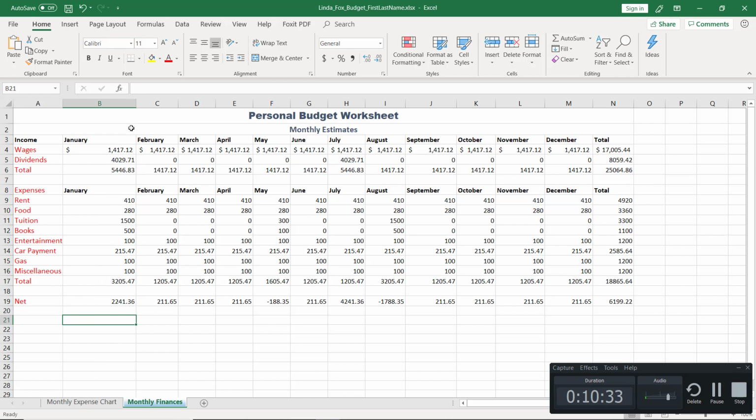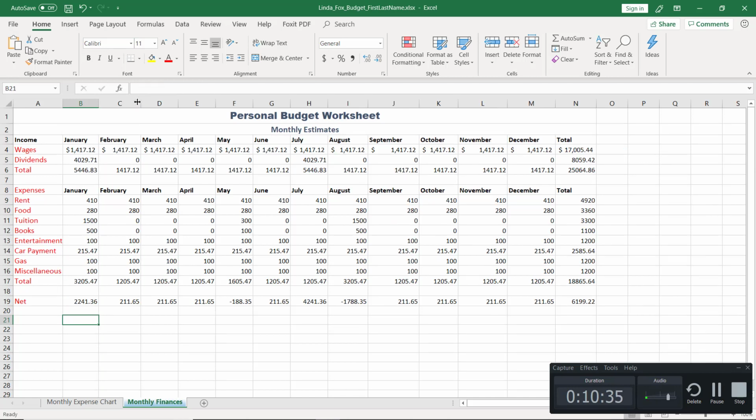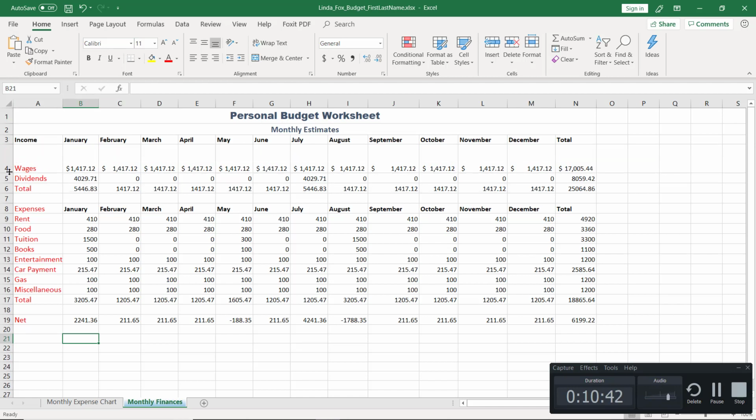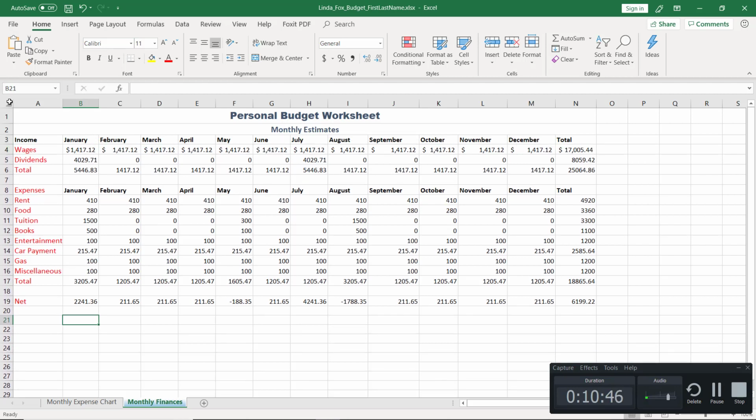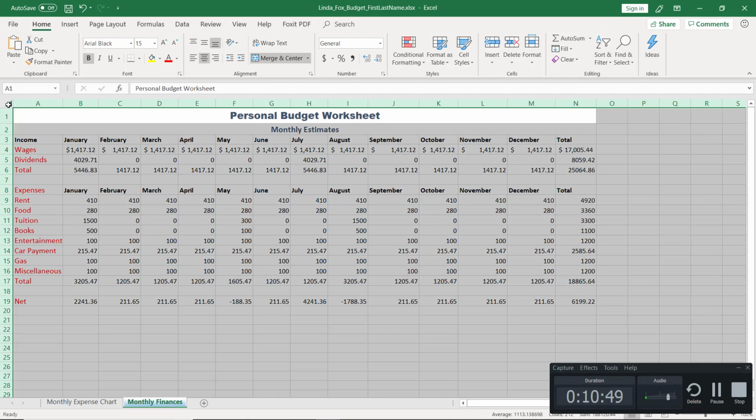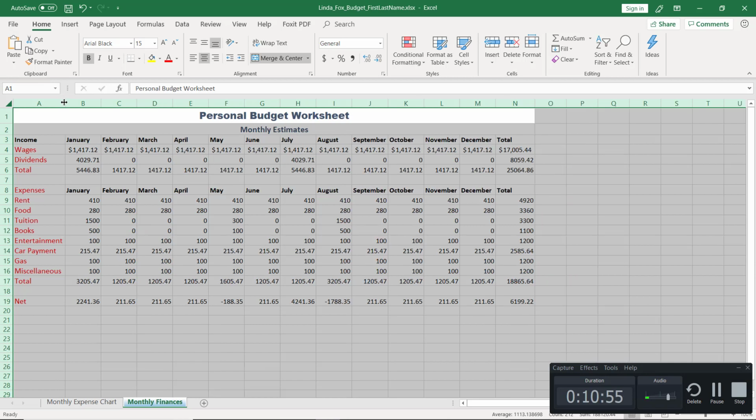But I don't want that text there, so then I'll double click on that column header again, and it'll make it skinnier. Another thing that's commonly done, because you can also make your rows taller or shorter if you want, is to actually just grab this triangle up in the upper left corner, which grabs the entire spreadsheet, and then you can right click on the right edge of column A1, and it will resize all of the columns for you at once. And then you can do the same thing with your rows.